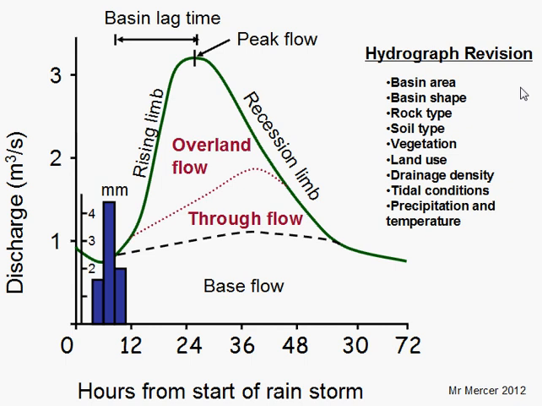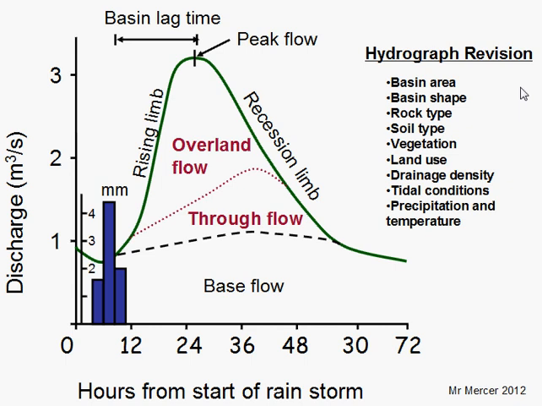Drainage density. What this means is how many tributaries are there in the river basin. If there are many ways in which the water falling from the sky can be conducted into the river, then this will reduce the lag time. If there are few tributary streams for the precipitation to reach the river's course, then the lag time will be longer. Tidal conditions. If the tide is in, this can cause the river level to be backed up its course, and so the river level can rise, and this would decrease lag times.